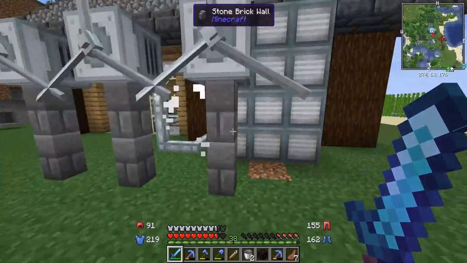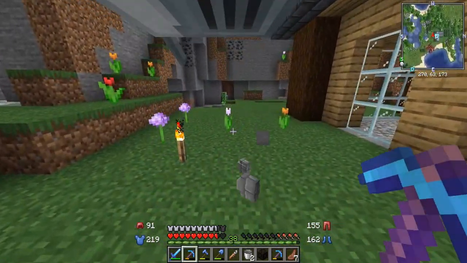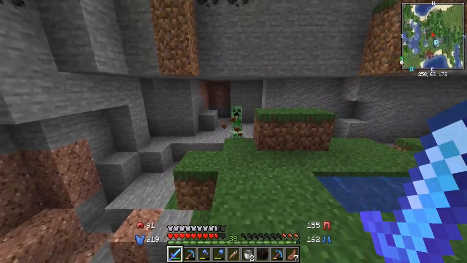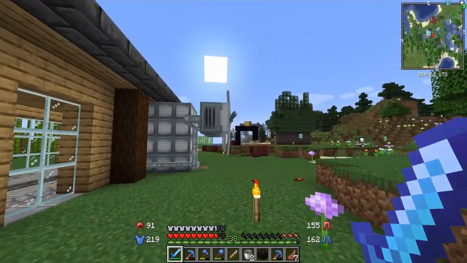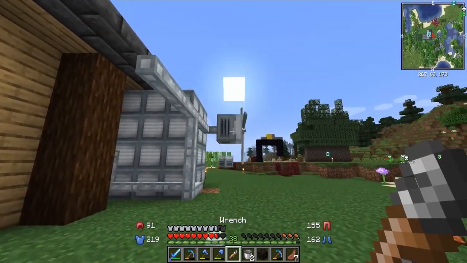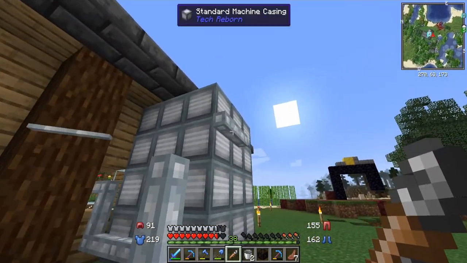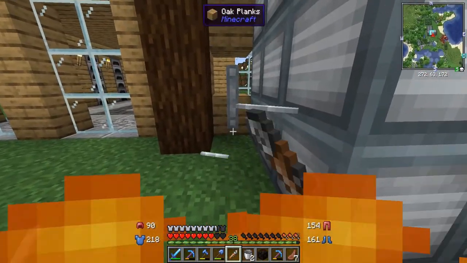Jeez Louise, that creeper had a death wish. And then we'll probably end up using a little bit of the solar or the wind turbines just because they give us power. But unfortunately, they don't give us a whole lot, which is why we're switching to the thermal generators. Ow.